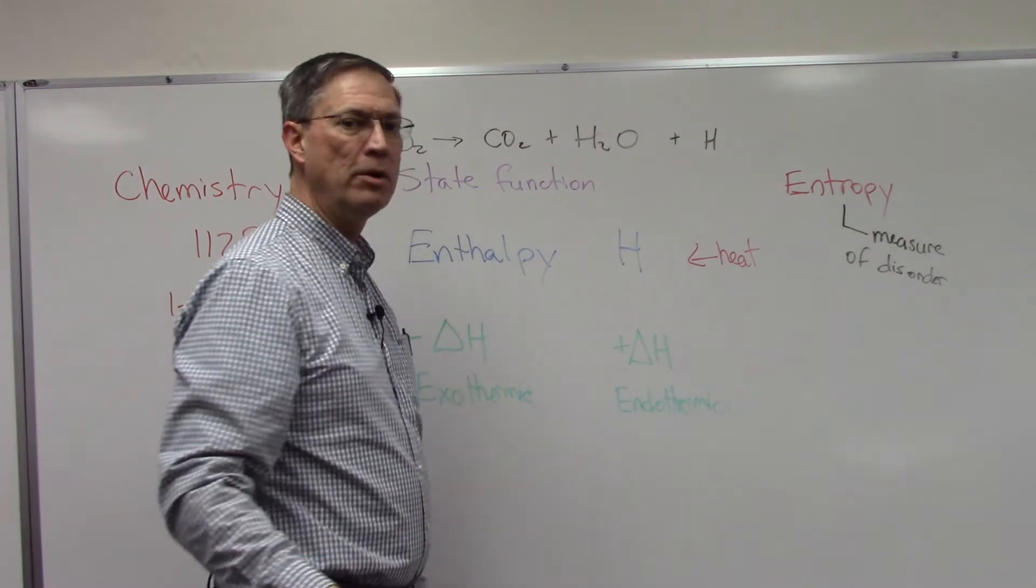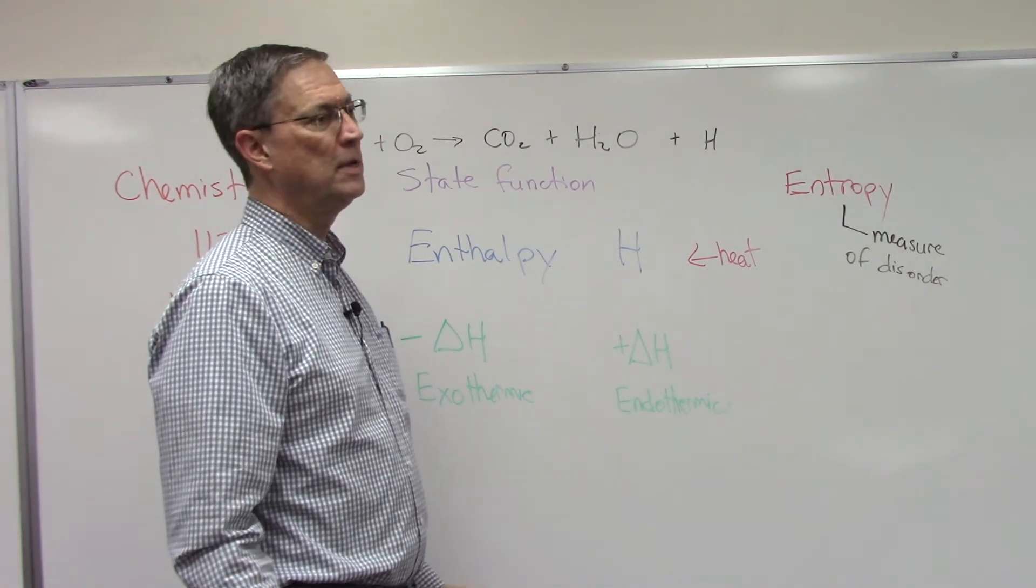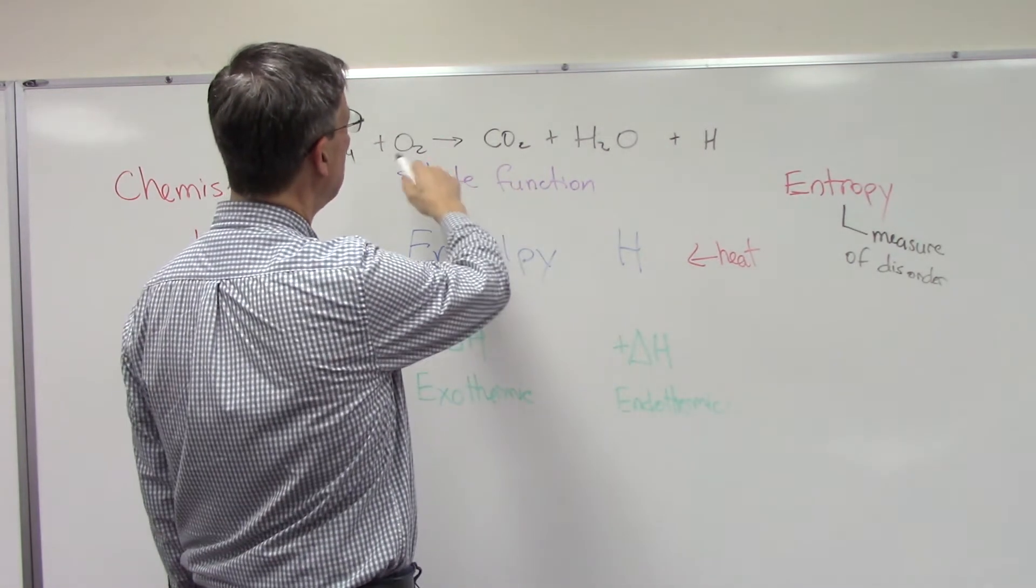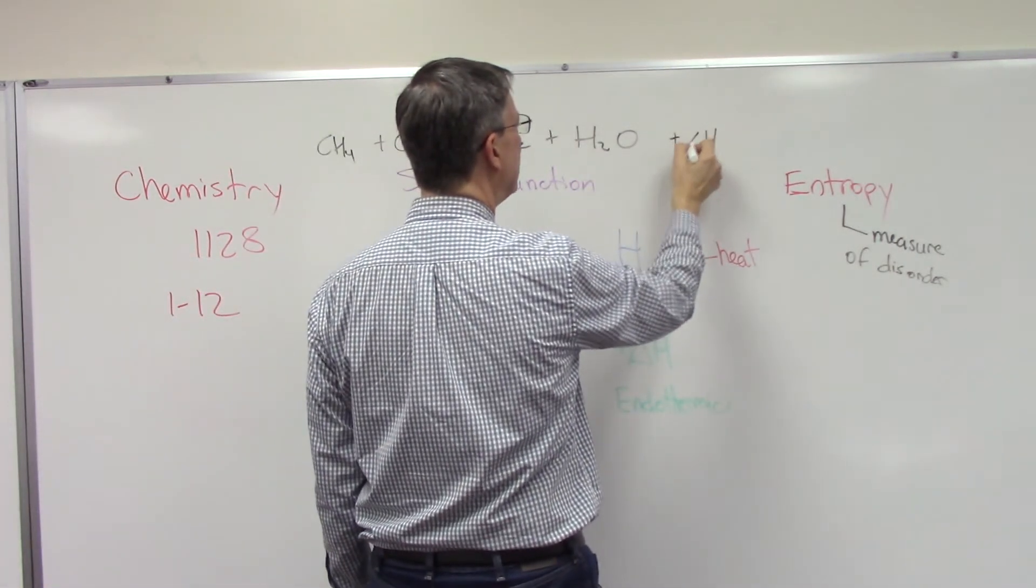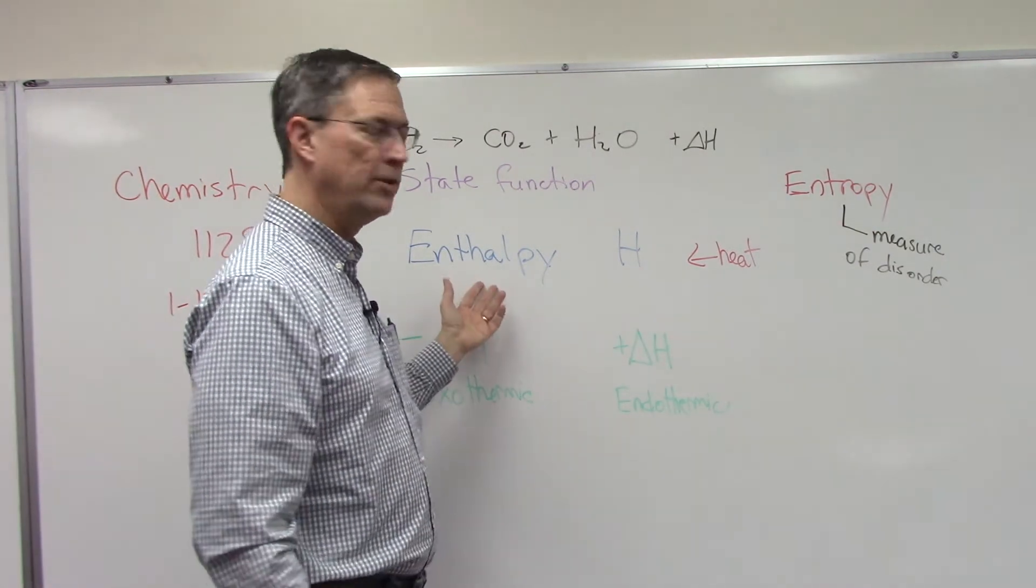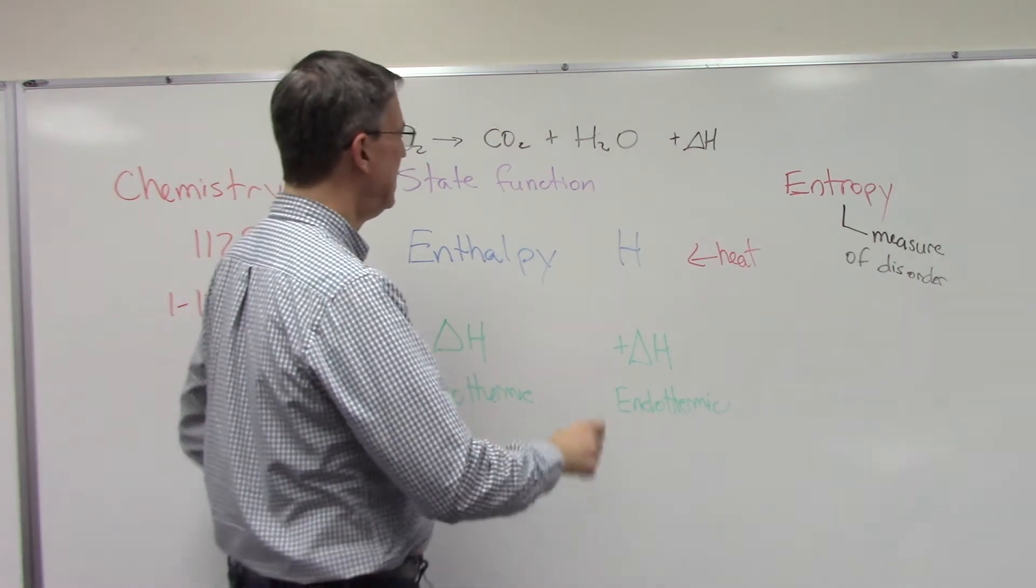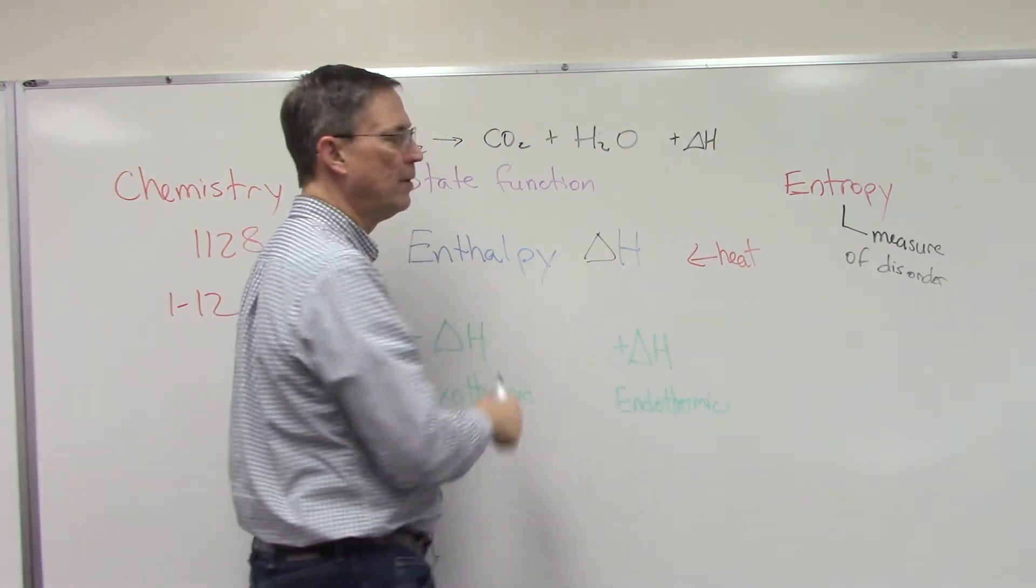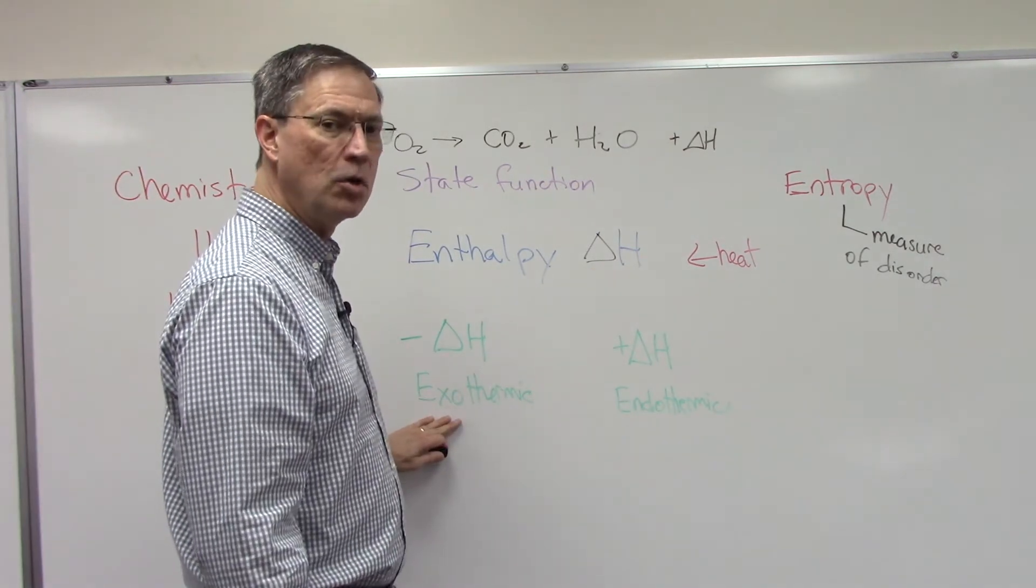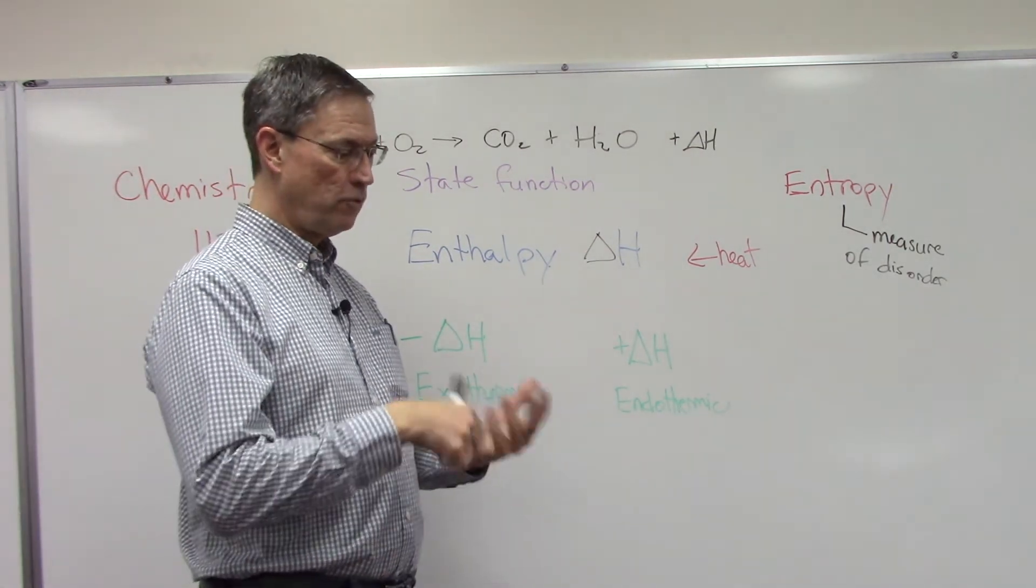So these products are formed, but there also will be heat, thermal energy, heat given off. And you know that from burning wood, there's heat given off that can literally be measured. That's the cool thing about physics and chemistry, everything can be measured. So they know exactly how much energy is in all of these bonds, and therefore we can predict exactly how much energy is given off. Now we call this delta H because it's the change in heat. By the way, another word for heat is enthalpy. The change in heat is the enthalpy of the reaction. If the enthalpy is negative, negative means it's given off, it's being released. That's exothermic reaction. So think of like a fire giving off heat.